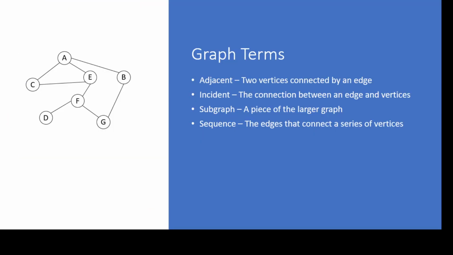So let's talk about some of the terms in graphs here. So the first thing we can talk about is when we have two vertices, so A and B, for instance, that are connected by an edge, or in this case, D and F, they are adjacent to each other, and each of these D and F are incident to the edge. So the term incident probably isn't going to be used as often, but basically two vertices that have an edge between them become adjacent. If they don't, they're not.